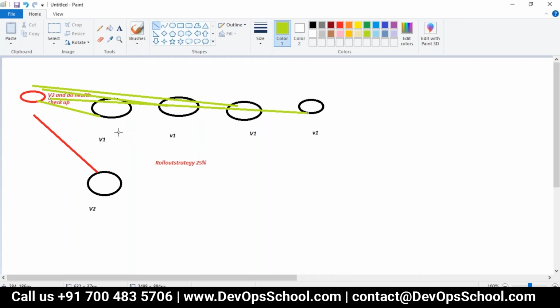So that at a time all the pods will not go down, and you will always have a highly available environment, because for version 2 they have done the health checkup and everything. There will be no issue with any of these versions. Clear? Understand the update strategy? Can you repeat once?